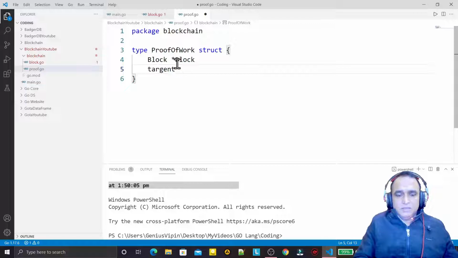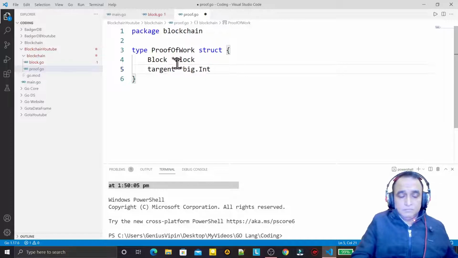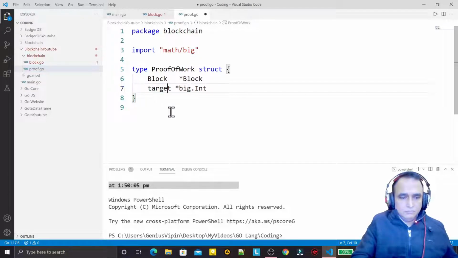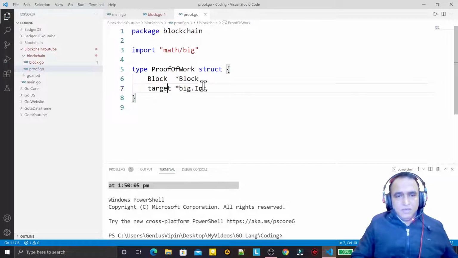We can say this is for big int. Big int type, like this. Target and Block, like this. Now I set a difficulty level.